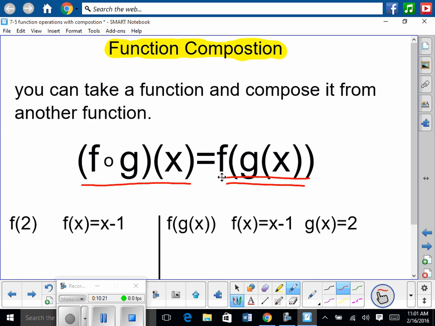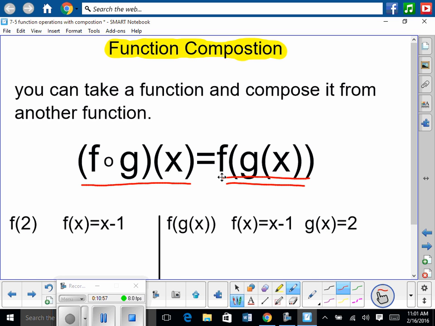So (f∘g)(x), if I want to rewrite it like this, here is a little trick that I came up with myself. If you take x and squish it back in with g, so we're squishing this way, isn't that g of x? Yep. Now if you squish it back in one more time, won't that be squished back into f? So that's how we get f of g of x. That's not mathematically how, but it's just a little trick. Does that make sense, everybody? Yes. Once again, that's not mathematically anything. It's just picture yourself grabbing x, squishing it back in with g. That's g of x. Squish it back in one more time. That's f of g of x.